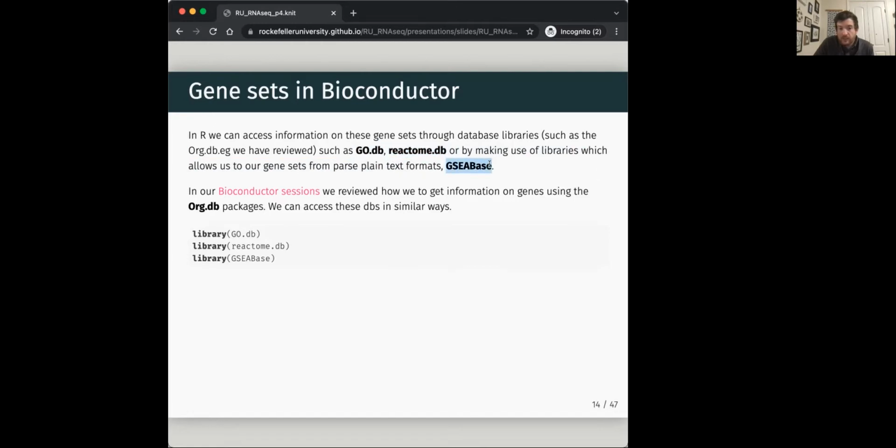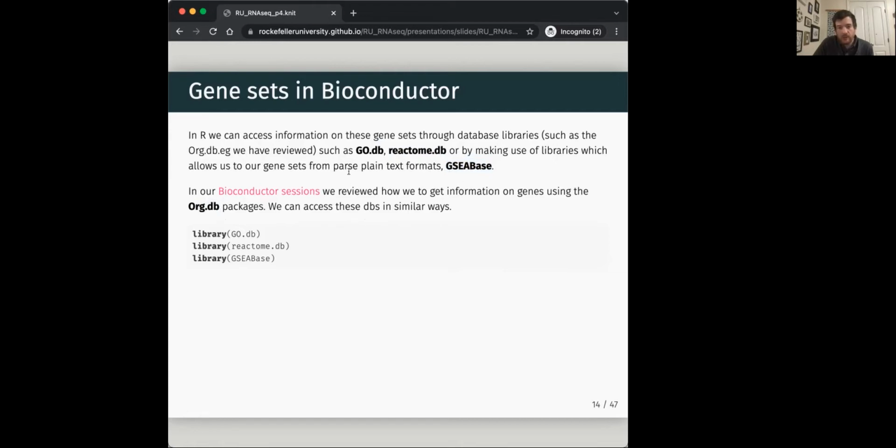And we have GSEABase, which doesn't actually contain anything, but it has tools for manipulating the most common file format for MSigDB objects. You also have the org.db packages, which I showed you 20 minutes ago how to use to get GO terms. And they're the Bioconductor-specific package.